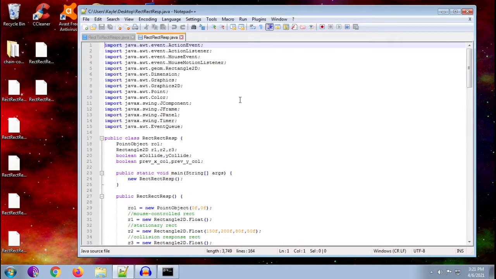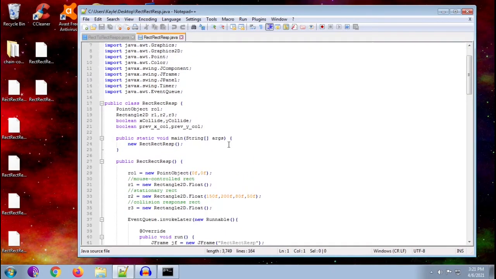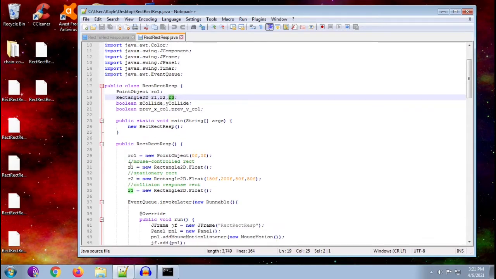We can reconstruct this. Alright, so first we have new rectangle here. R1 is the mouse controlled, R2 is the stationary or the green rectangle that we saw earlier.